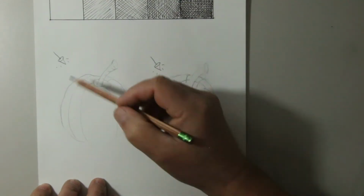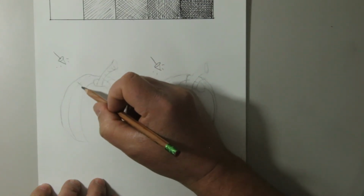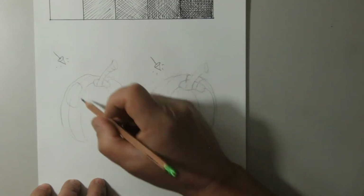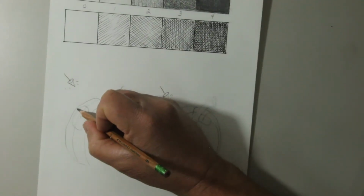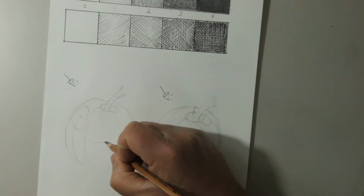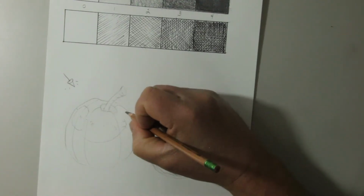Okay, now if my light source is coming right here, I know that this area right here is going to be hot, so my highlight is probably going to fall right about here. So I'm going to use my cross contour lines to help me. I can label that 0 because that is my brightest value, right? So I want that to be hot. I don't want any lines in there, which means that this little area behind it is going to be a 1. As the lines go this way, it's going to get darker. So we can be here at a 2, 3, 4. And then if we want to do a reflective light, we'll go back to 3 here.